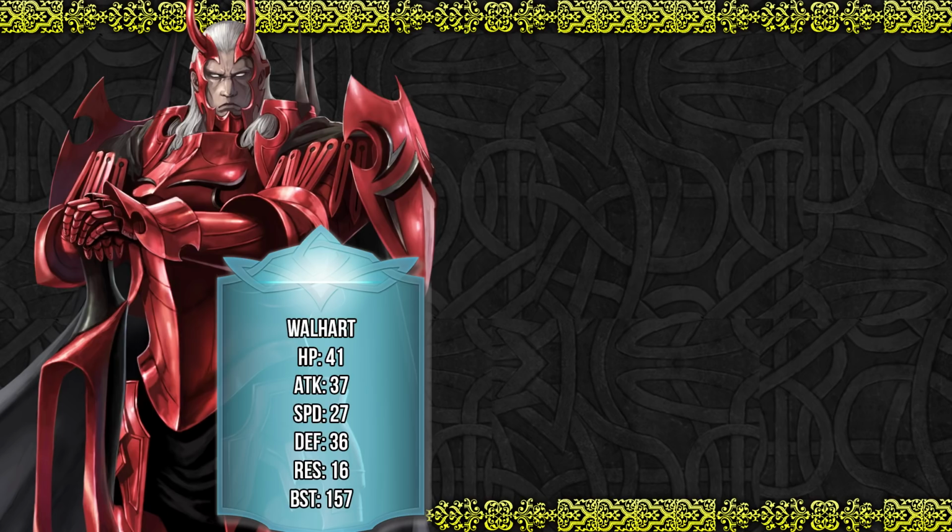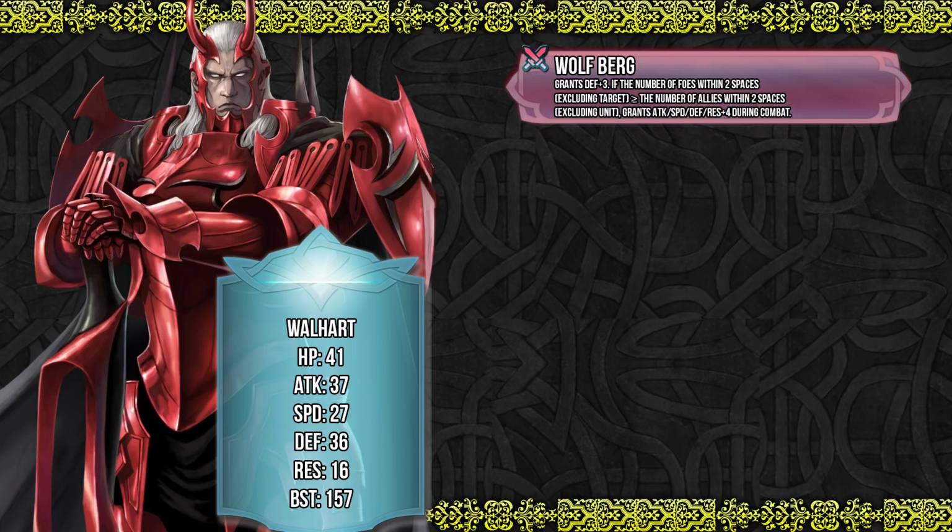You're probably not going to want to just throw him at a mage, obviously, but you do need to pay attention to one thing that we're going to be talking about here, and that is in his base kit. Let's talk about his base kit, what you're getting when you just get Walhart. So, if you manage to upgrade him to 5 stars, you're going to get Wolfberg, his exclusive weapon, and it grants +3 defense inherently. Beautiful. Majestic. That means that he has 39 defense normally.